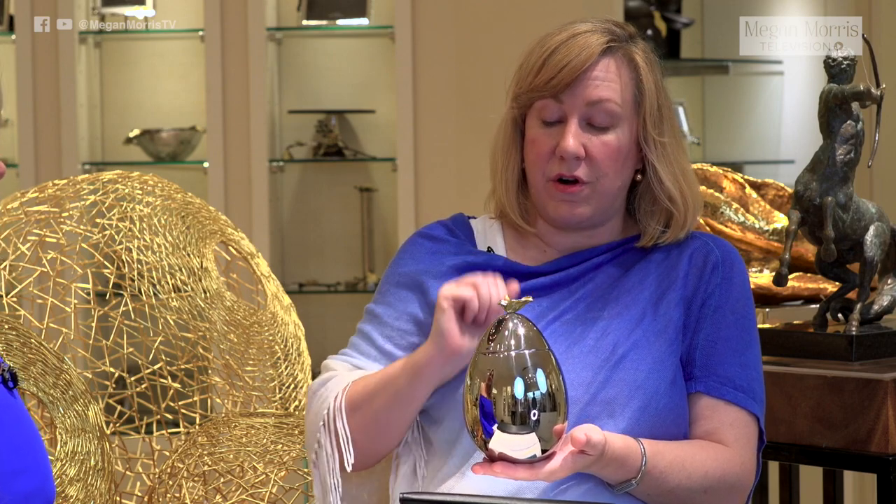The theme behind the calla lily is that he was at a wedding and he saw the bride holding the beautiful calla lilies, and he thought of love. It's a beautiful modern collection piece. This egg here — the dove canister — was actually a piece that he did in the beginning of his career, and he brought it out of retirement for the 30th anniversary of his company. What a statement piece!